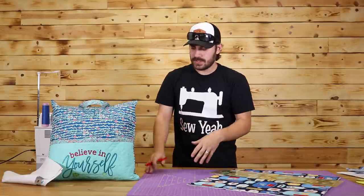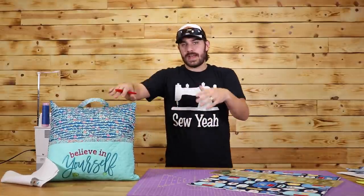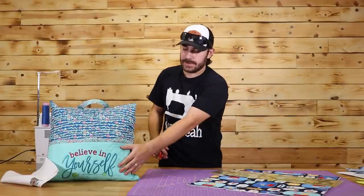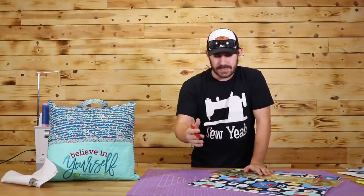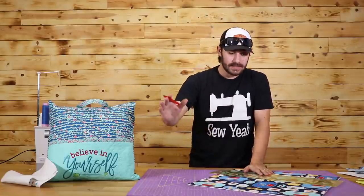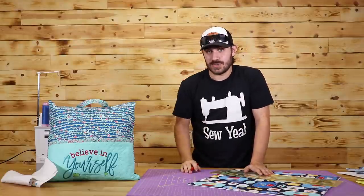As far as sizing goes, you can see right here on the back I've got them about one and a half inches spaced apart, and down here on the pocket I only have them one inch spaced apart. You can do it two inches — whatever you like best. I'm going to go ahead and mark everything up and then take it over to the sewing machine and start showing you the next steps.